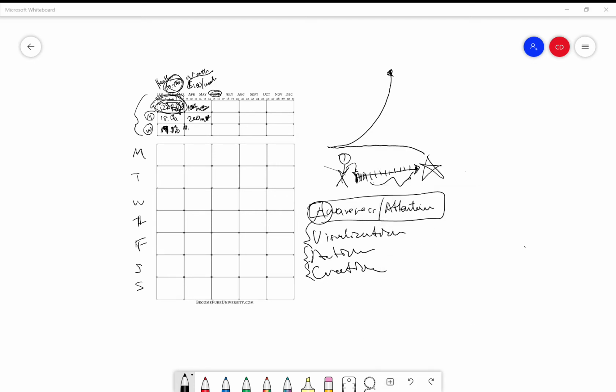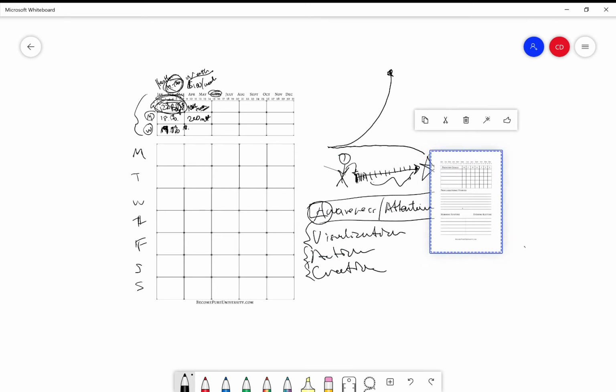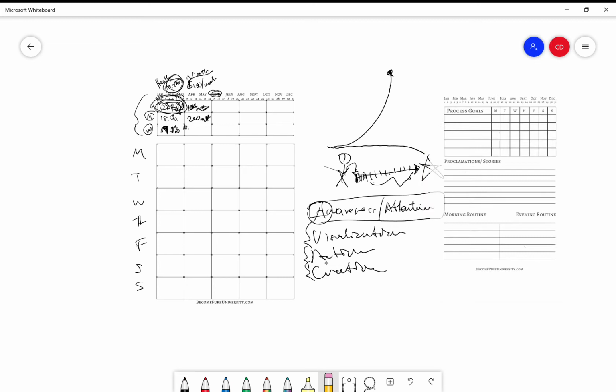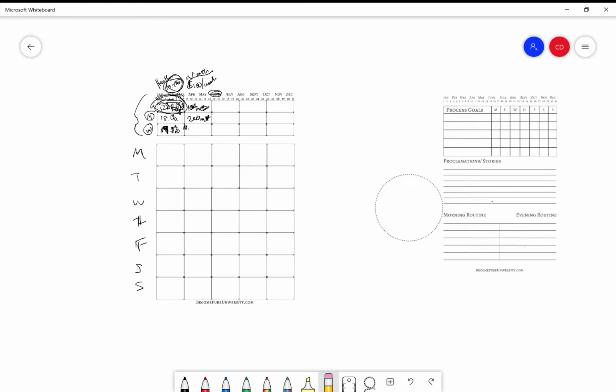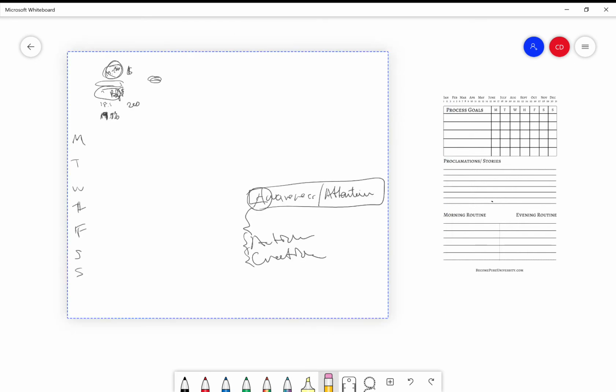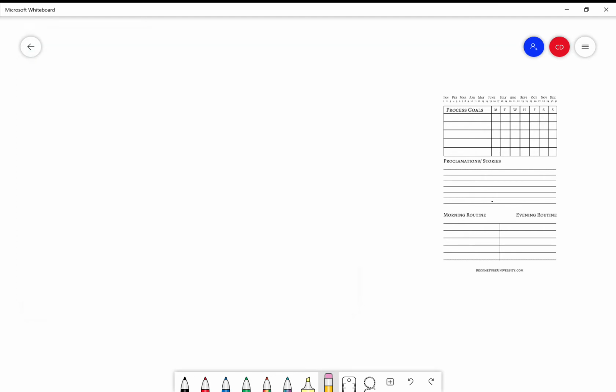So let's jump in here and get the next page of the Goal Creation Journal. Okay, so this is the first page over here, and then we have the second page right here. And so let's erase what we have so far, and let's get into the training. Okay, so you just got done with the, oh wow, it just brought everything back. I'm just going to leave that in there.